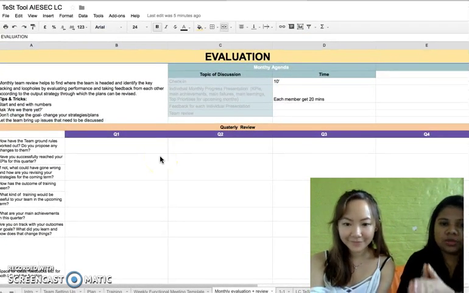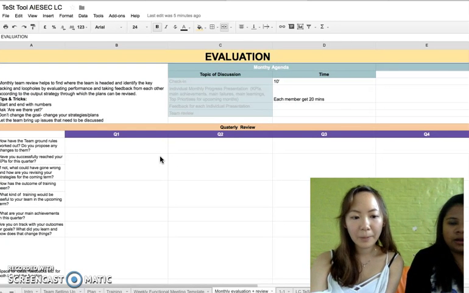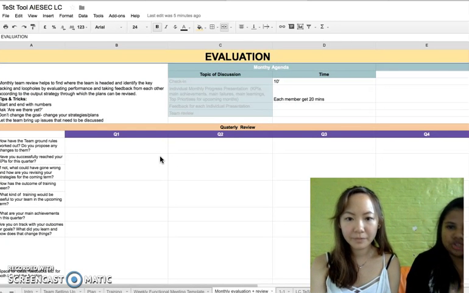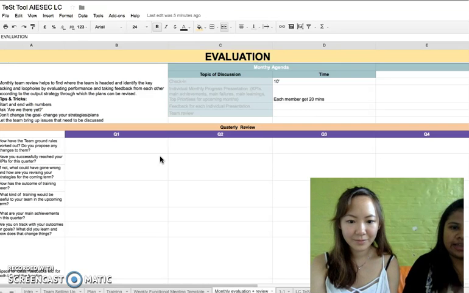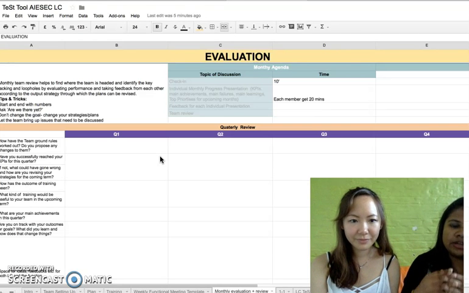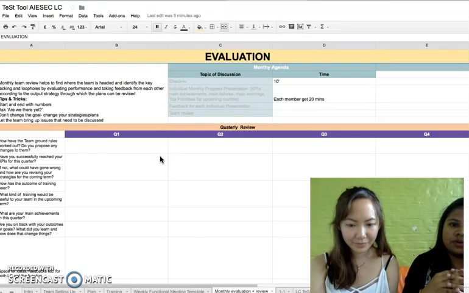And if you have to change them, you can always go back to the tab of the sheet and then change your strategies. So this is a very comprehensive guide. It guides you at every single step of your leadership experience and makes sure that you achieve everything. And at the end of it, you're going to realize that you've actually fulfilled every aspect of team standards.